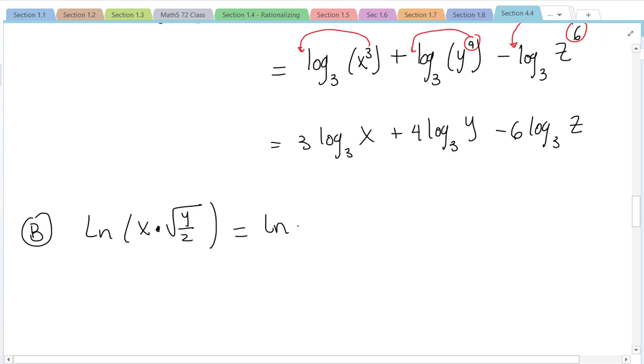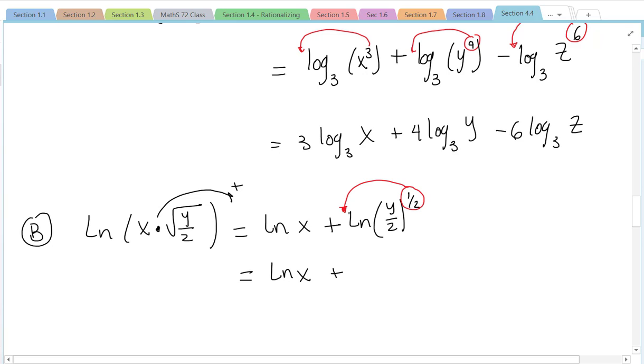So that means that this is going to be the natural log of x. My times is going to become a plus, and I get 2 logarithms now, right? So it'll be the natural log of the square root of y over 2. I'm going to say y over 2 to the 1/2, converting that radical to a power so I can use the power property. So then this becomes the natural log of x plus, I can use that property of bringing the exponent and multiplying it to the front of the logarithm. Notice that I multiplied to the front of this logarithm because the power belongs to just the y over 2, not to the x. So I don't bring it all the way to the front here. I just bring it to the front of that logarithm. So it'll be 1/2 times the natural log of y over 2.